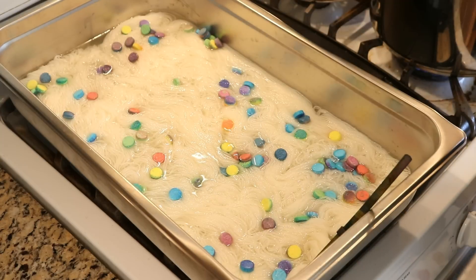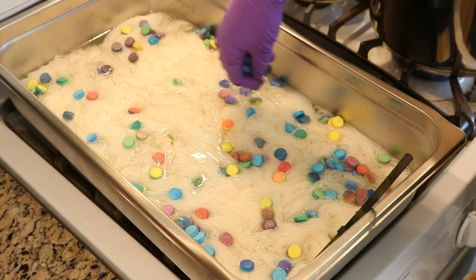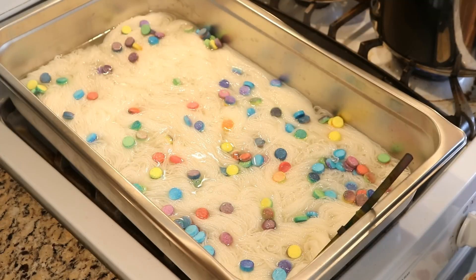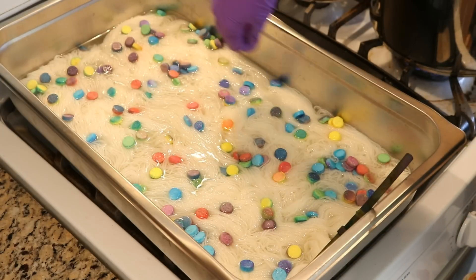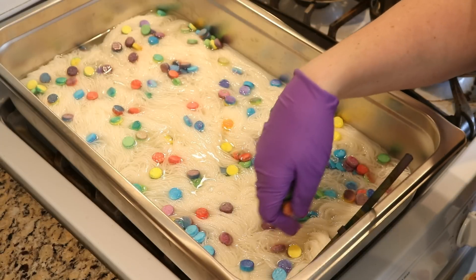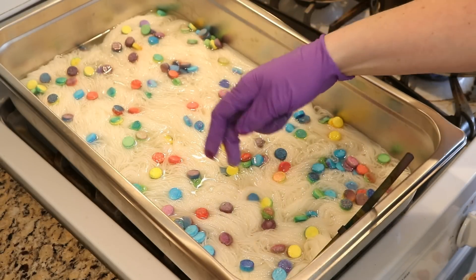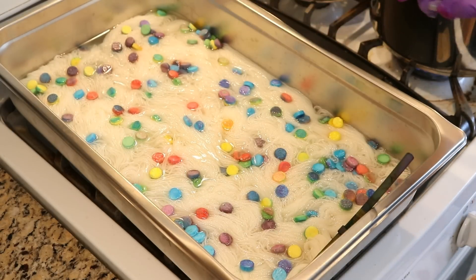The candy we have here today is the leftovers from almost four entire boxes. I'm not going to add all of it right now, but I'm going to do a really nice smattering because I plan to flip the yarn and add some more to the other side in a little while. The candy starts with five colors: pink, yellow, green, blue, and purple, but then I used pink, purple, and blue color mist sprays — so that's sort of what you can see on the outside layer of some of this.